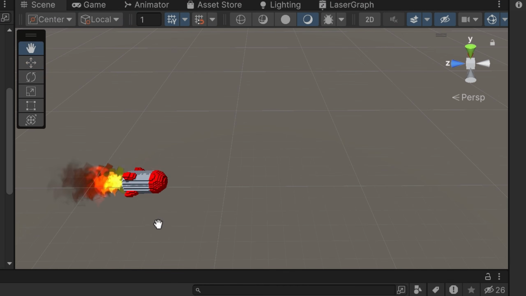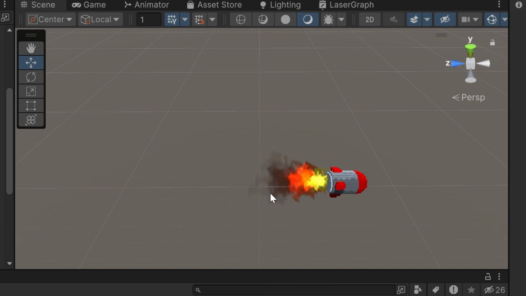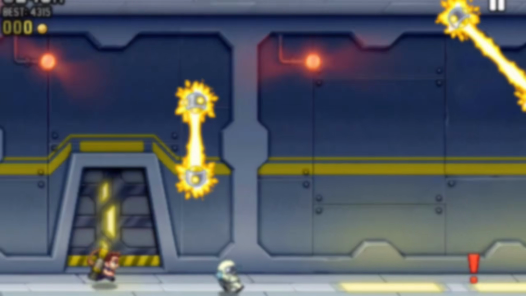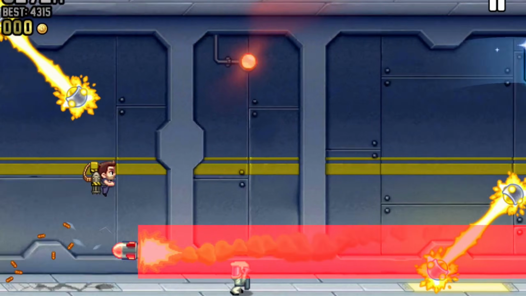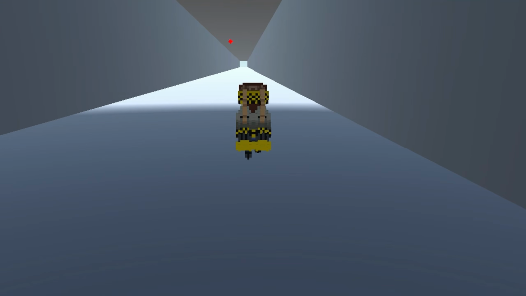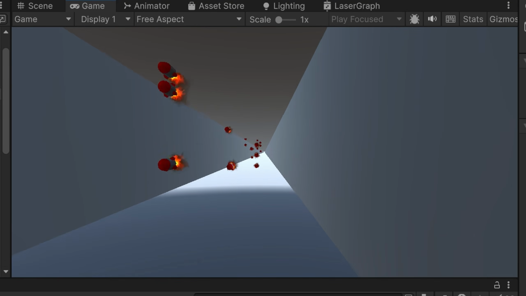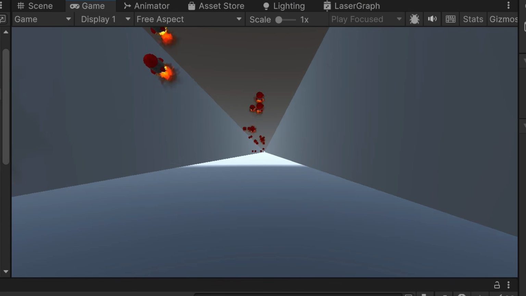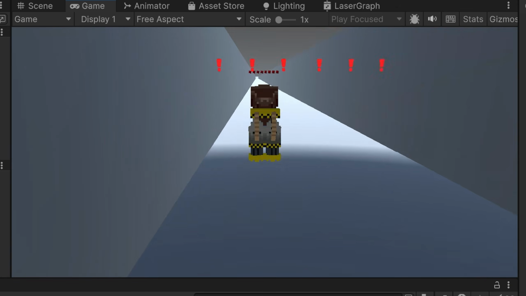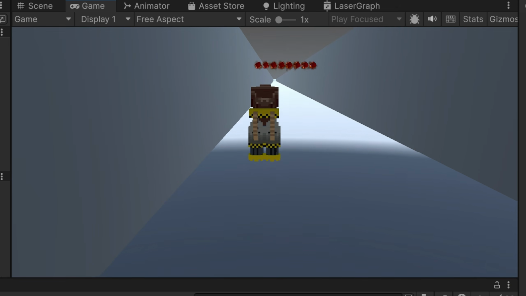Now making the actual missile move forward is simple enough, but the big issue is that the 2D missile actually takes a lot of room and forces the player to move. But in 3D, it doesn't take up any room. Now if I increase the amount of missiles that spawn, they start to feel random and impossible to avoid. So instead, I fire rows of missiles instead of just one.